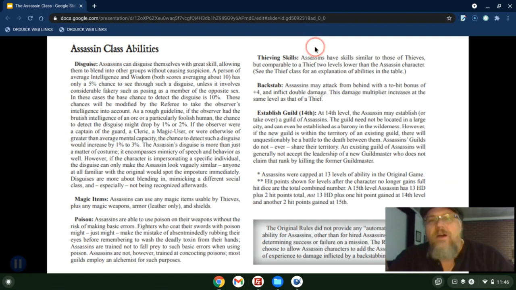Thieving skills, we already talked about that. They're 2 levels below a thief. Backstabbing: they always get the backstab bonus if going from behind. Thieves only get it on the surprise move, before the initiative roll. That's the only time they get it, one time. But assassins get to use it all the time. Instead of everyone getting a +2 from behind, they get a +4, and they always get the extra damage indicated. And that has its incremental climbs as well.